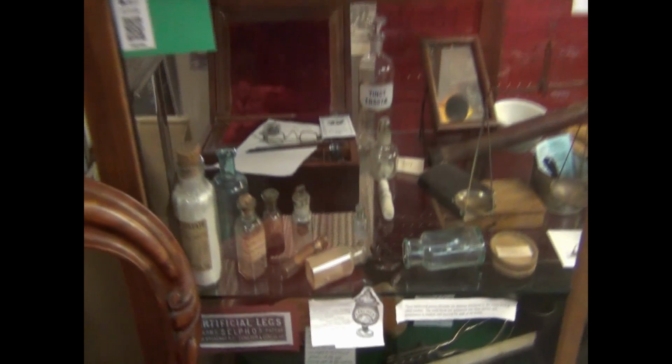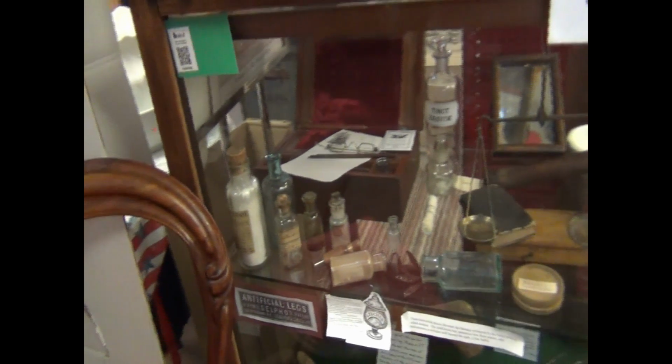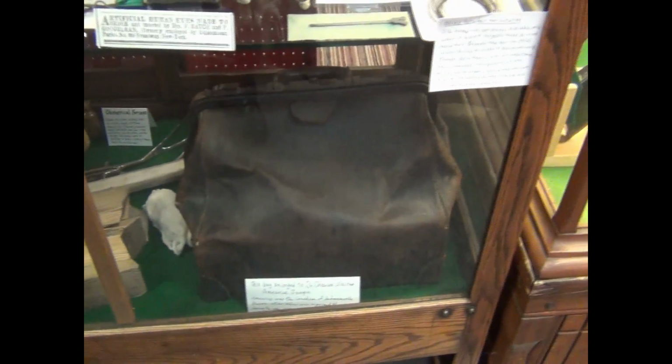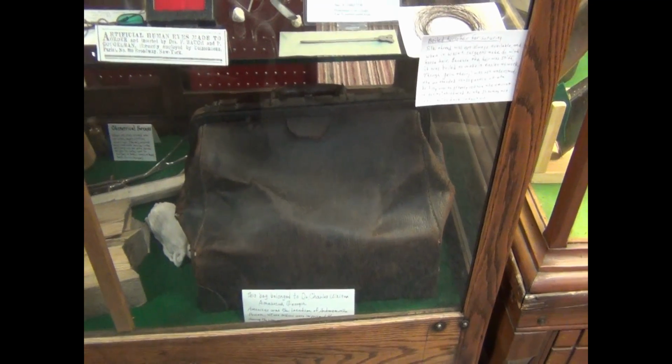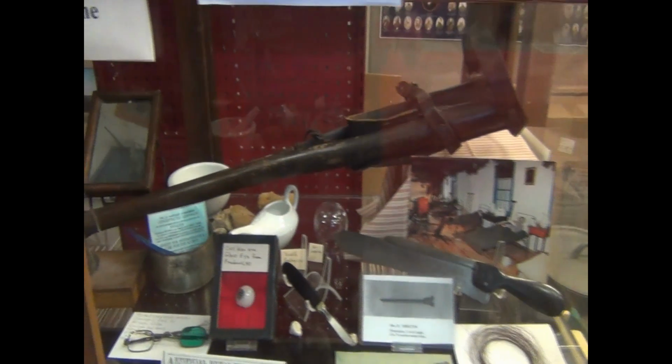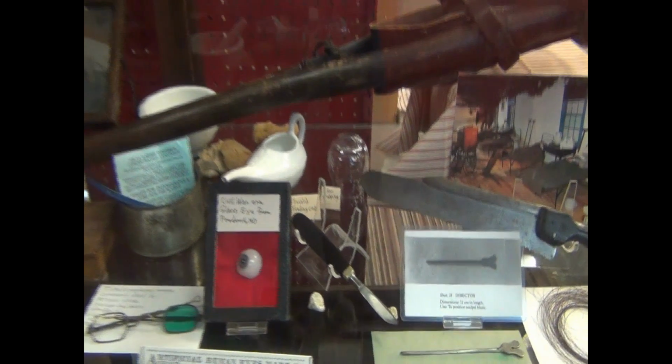I'm sorry, some more fun stuff in those cases. Yeah, he had quite a life afterwards, and there is a trestle. If you go to the Railroad Museum in Versailles, Kentucky, and you take their ride, they actually ride you out to the trestle, and you get to look at it. And I believe it's actually named after Bennett Young. We actually just recently did that. I'll probably put a video up about that real soon.